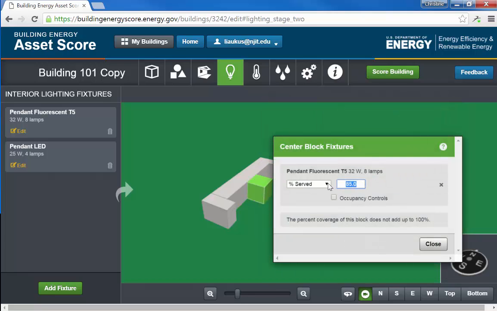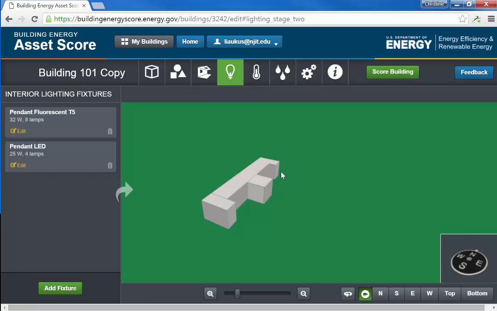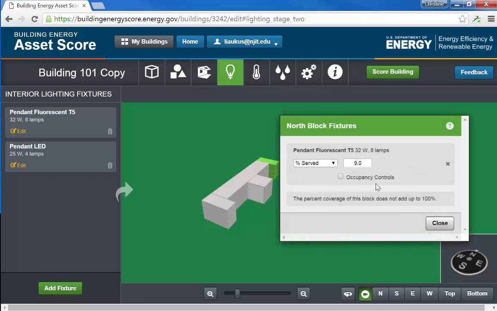We'll make this 100% served for that block and add occupancy controls. And also on the north block, we'll put 100% and occupancy controls.